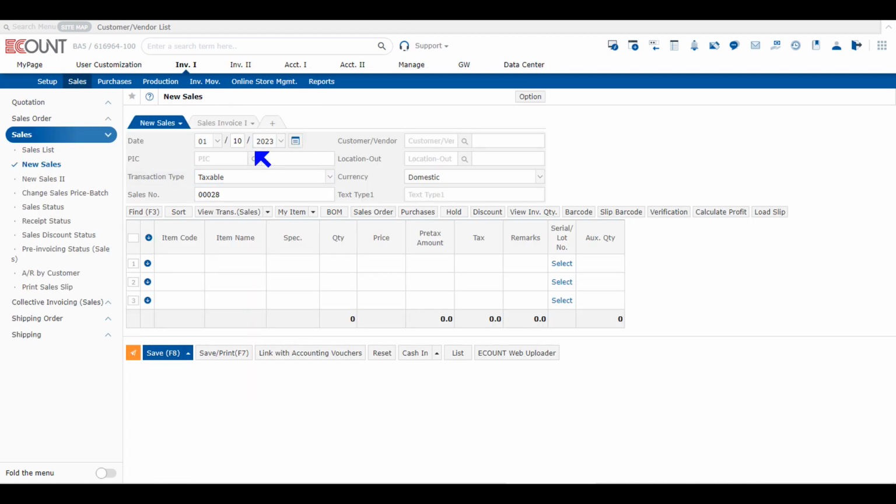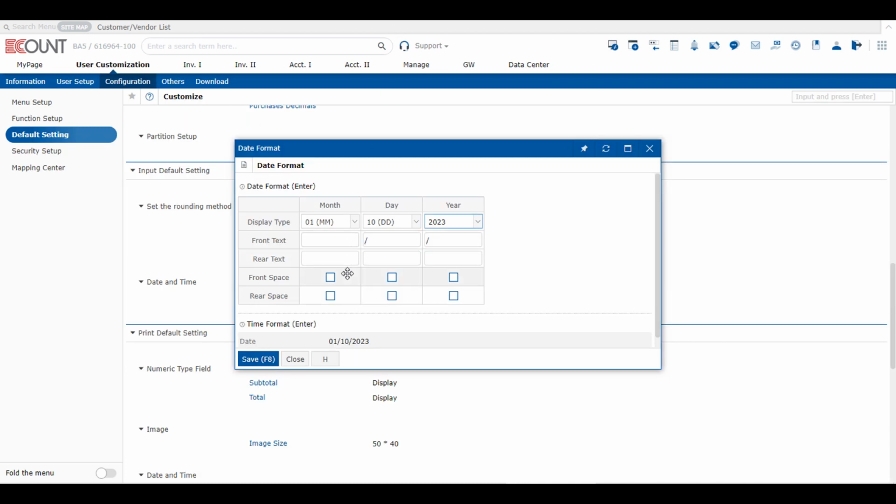And you can edit the display format if you want. You can change the display type and insert symbols between each column and insert spaces between them. So let's see an example.